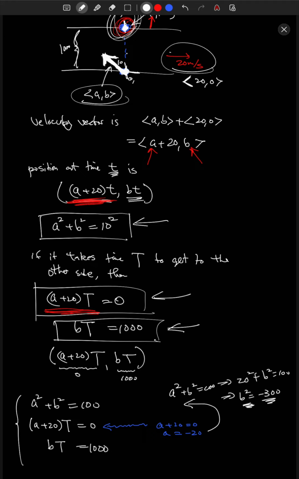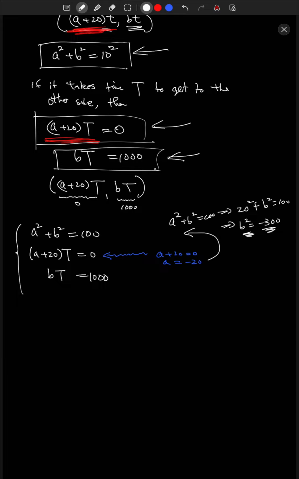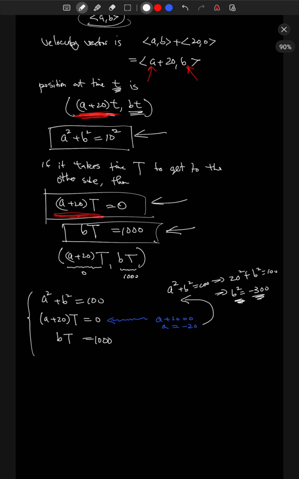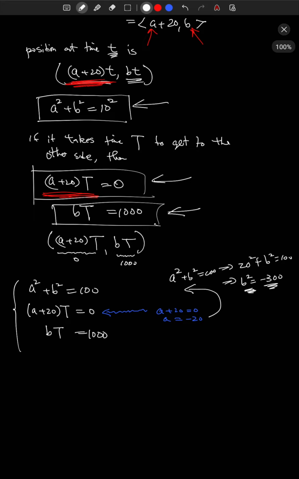I essentially don't have enough strength to overcome that 20 meters per second to the east, right? So no matter what I do, no matter what direction I row in, I'm going to end up downriver as opposed to directly across. Okay. So this is still a good problem because we've realized, through these equations, that we cannot do what we want. So we're going to have to get a motorboat, or work out and get stronger and row faster.